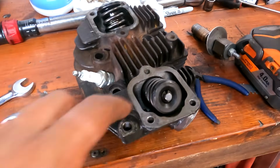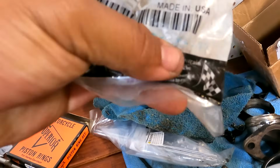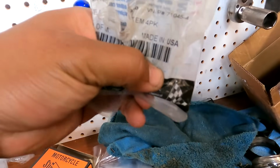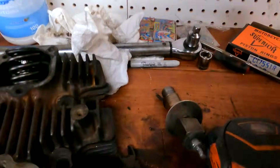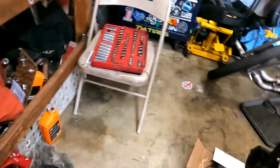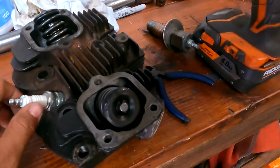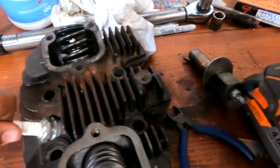Rob helped me change out the valve seals on this. We were able to put on these, I don't know how it worked. It said these were for Evo, but these valve seals went on, and they fit. So no more smoke blowing out of the exhaust. Everything's lined up. I just gotta torque it all down and put it all together and do a valve adjustment. But yeah, that's what we're doing.